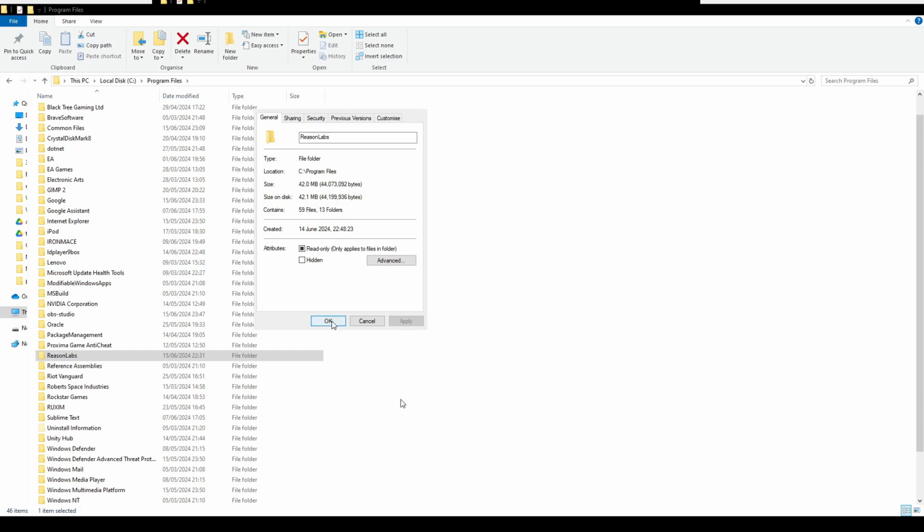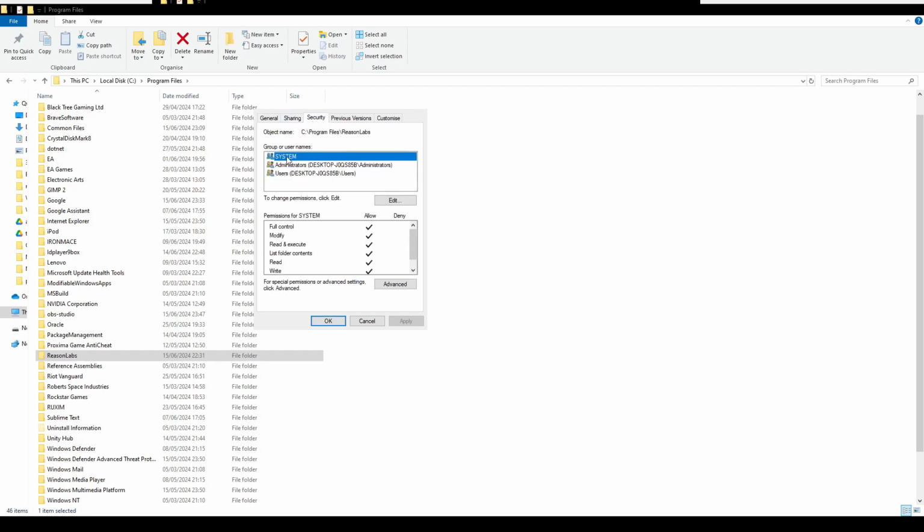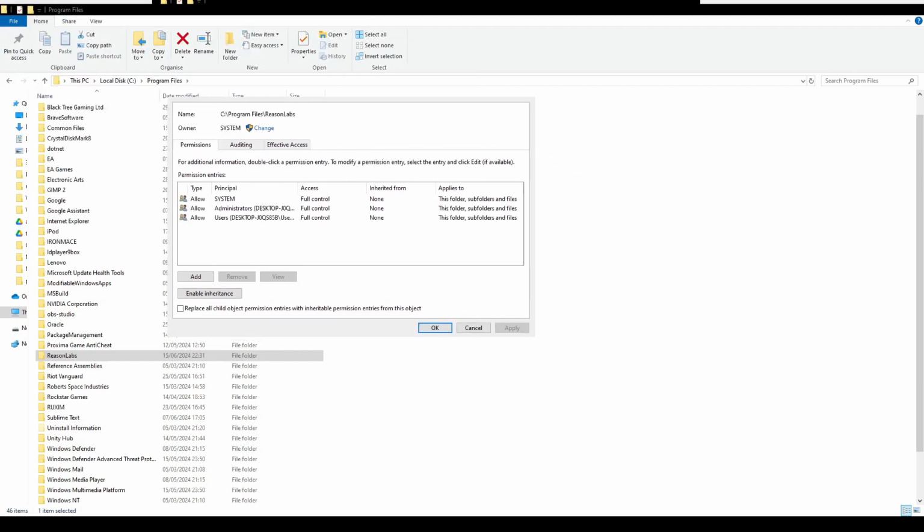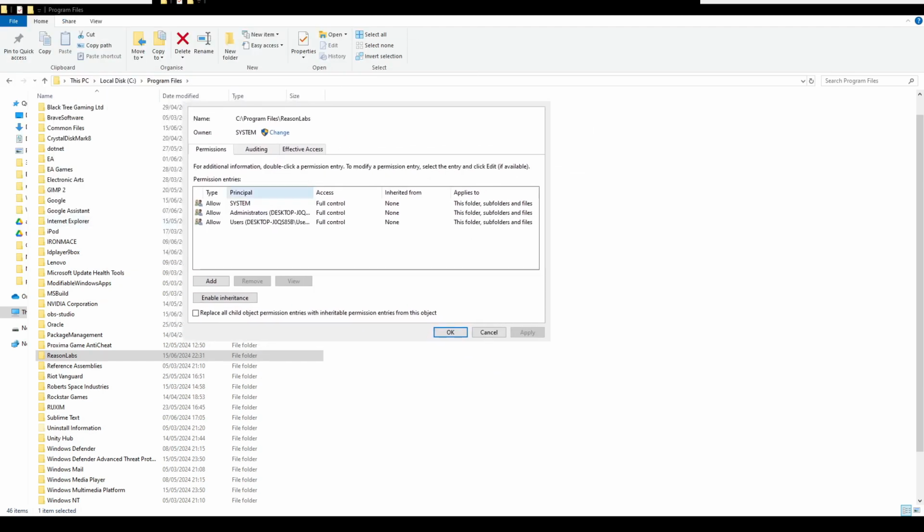Basically, you're going to click on security here, and you'll see that there's a bunch of users other than these three. They're not normal users, they're not meant to be there. Microsoft does not mean for them to be in there. So what you're going to go to is advanced. This window here is going to appear. Here you're going to want to be changing the stuff in here.